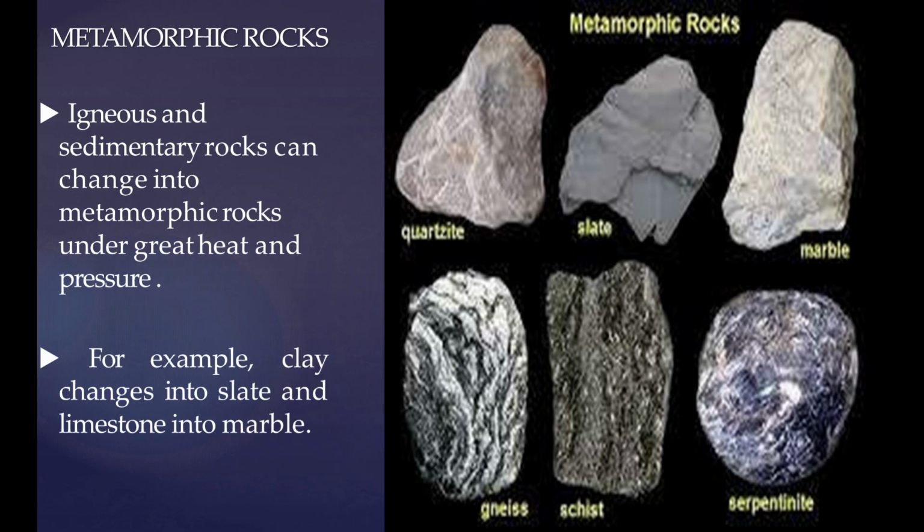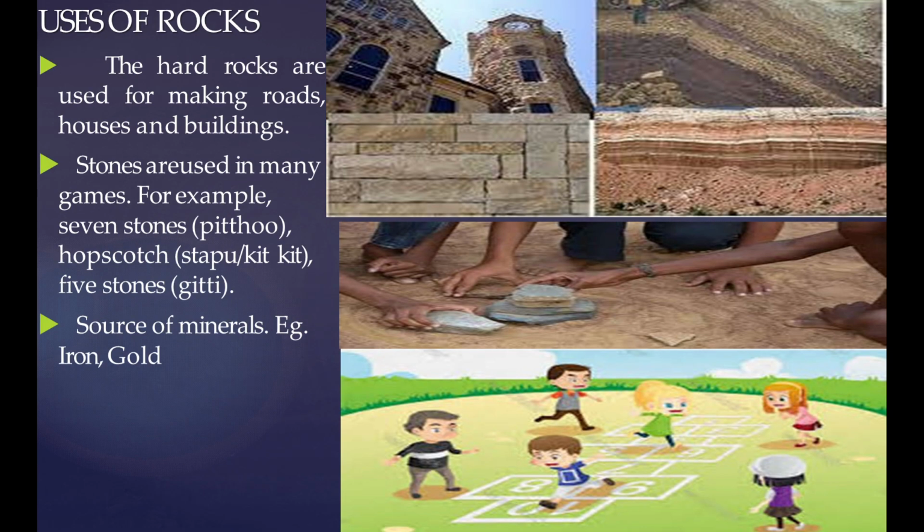Limestone gets converted to marble, which differs from limestone in properties and is also beautiful and precious. Metamorphic rocks are mostly beautiful, bright and precious. Some important metamorphic rocks are slate, gneiss and marble. Graphite is also a rock of this type. These rocks are used for many important purposes. Let us come to know about the uses of rocks.